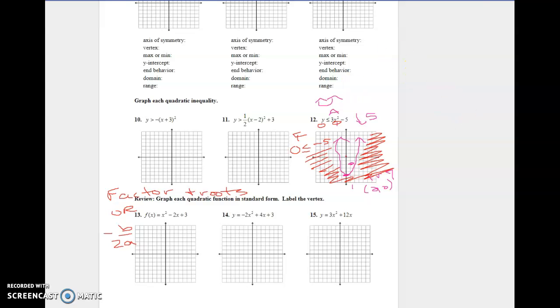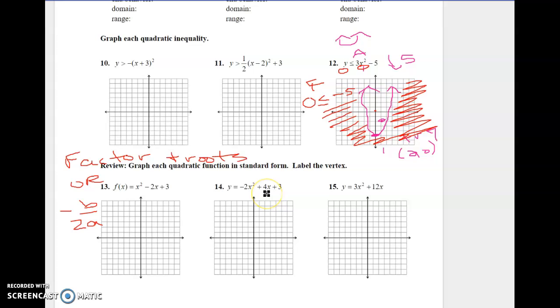Okay, took me a second. So we have to use the negative b over 2a. So a, b is negative 2, and c. So the opposite of b is positive 2, over 2 times a is 1. So we get 1. So substitute 1, we get 1 minus 2 is negative 1. Negative 1 plus 3 is 2. So 1 up 2. And then that would be the vertex. So I'm just going to put a v there. And this opens up. There's no shading, so you're done.